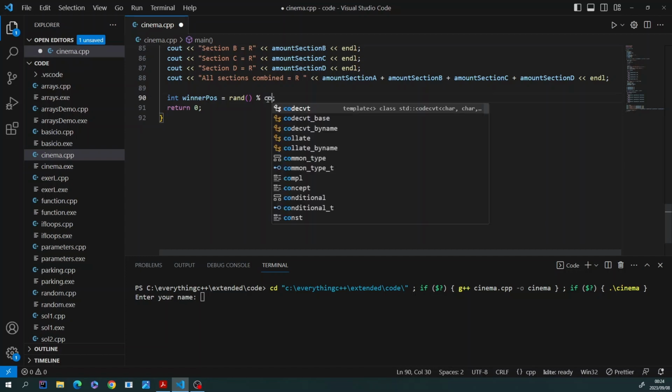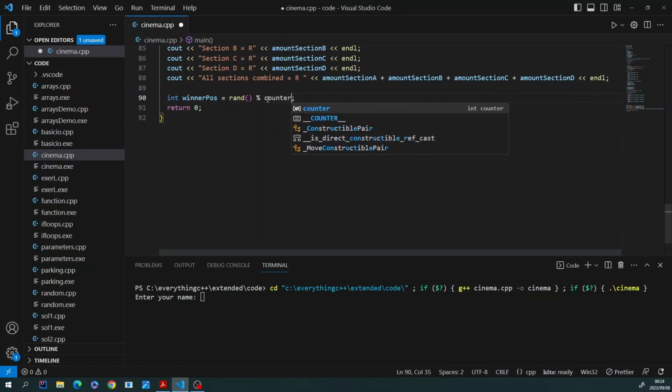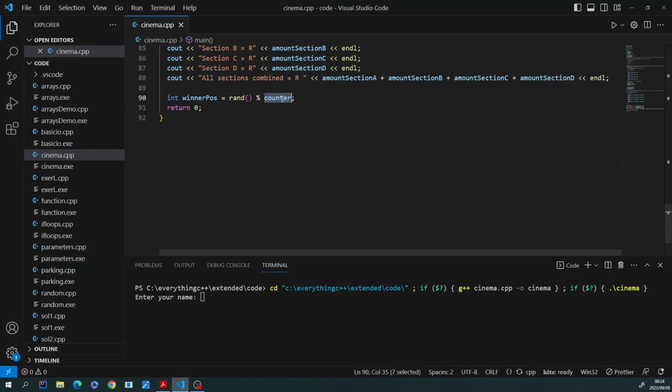Which is good for our problem, because 2 is not a valid position in our array. Because the first entry is stored in position 0, then the second entry is stored in position 1. So this will work perfectly for this problem.